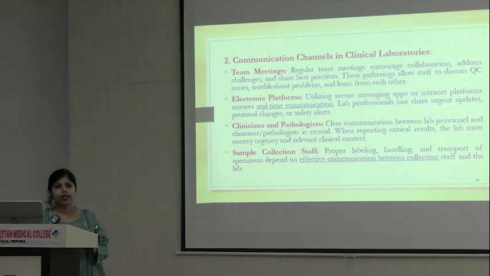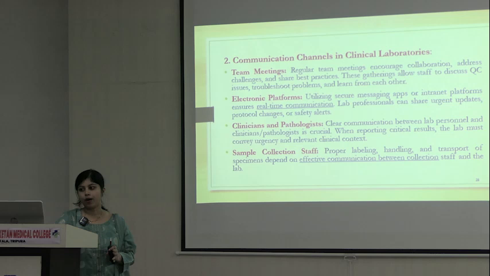So what are the communication channels in quality control? Regular team meetings encourage collaboration, address the challenges, and share best practices. These gatherings allow staff to discuss quality control issues, troubleshoot problems, and learn from each other. Utilizing secure messaging apps or intranet platforms ensures real-time communication. Lab professionals can share urgent updates, protocol changes, or safety alerts.